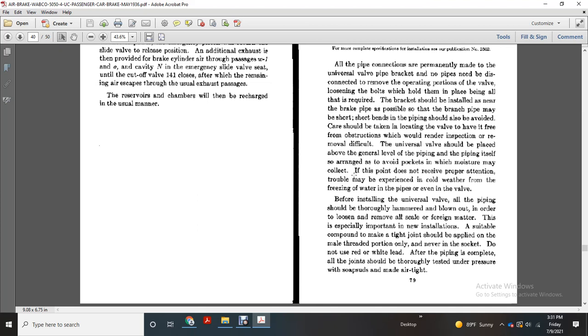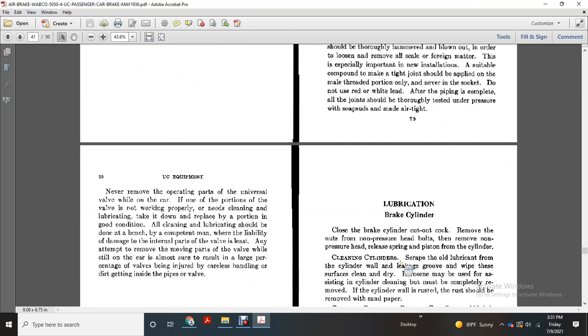A suitable compound to make a tight joint should be applied to the male thread portion only, never in the socket. Do not use red or white lead. After the piping is complete, all joints should be thoroughly tested under pressure, with soap suds, to make sure they are airtight.